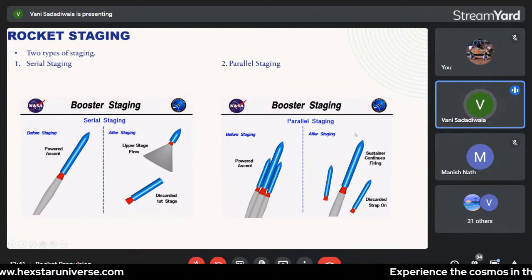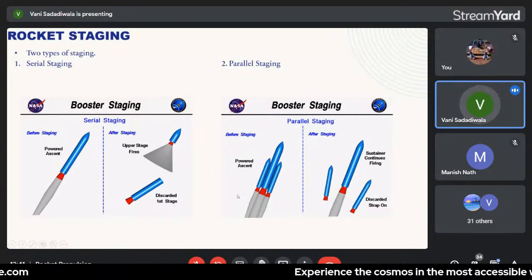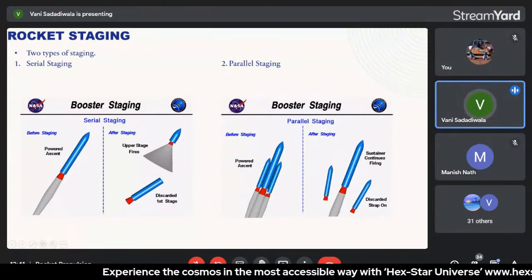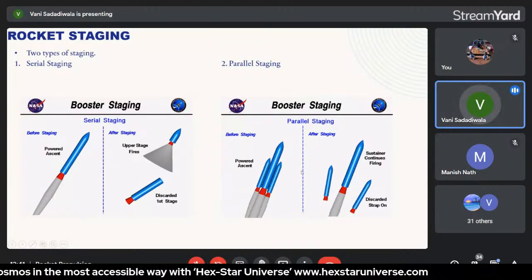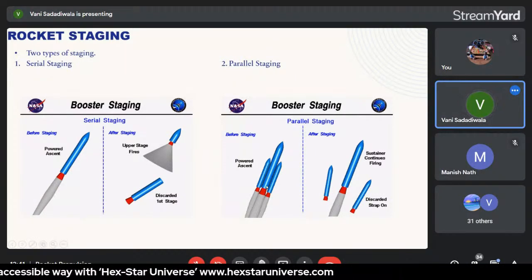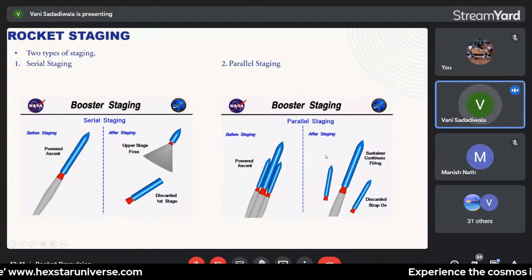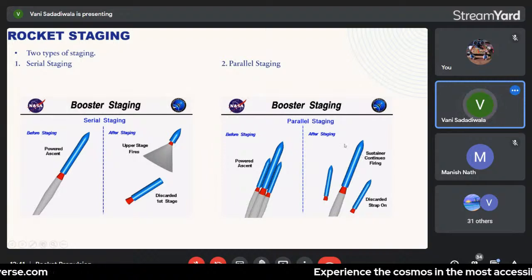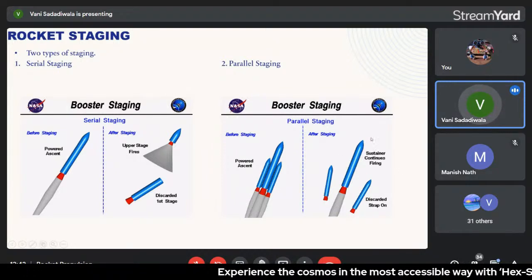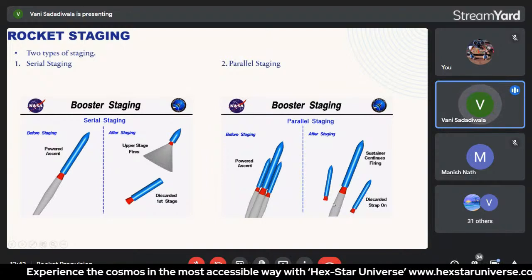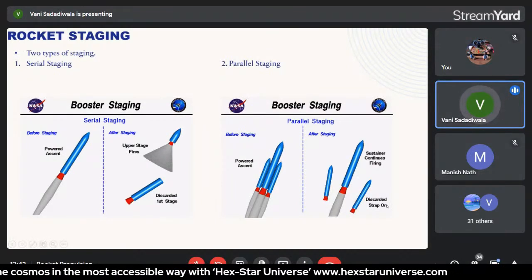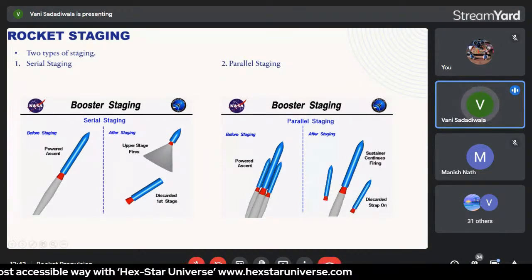If we look into the before staging concept, it is generally a powered ascent flight in which there are two sustainers jointly placed on the left and the right side of the fuselage body of the rocket. After the rocket takes off, and after the first stage of the flight, the sustainer continues the firing, whereas the straps are discarded at the same time in power descent mode, and they are retrieved or recollected and used in the later process.